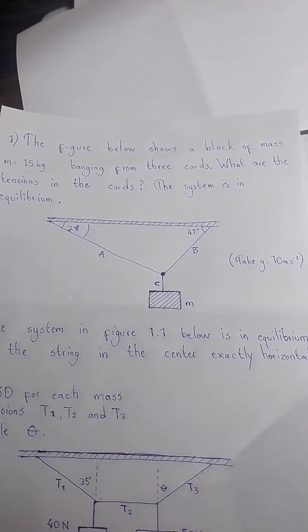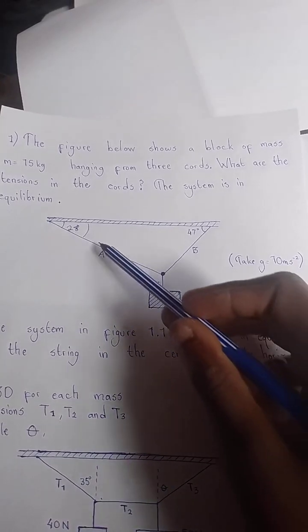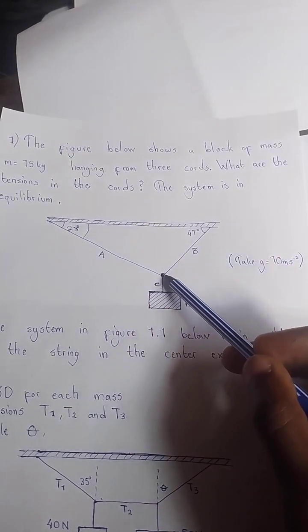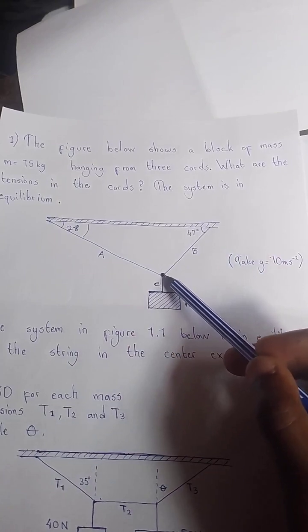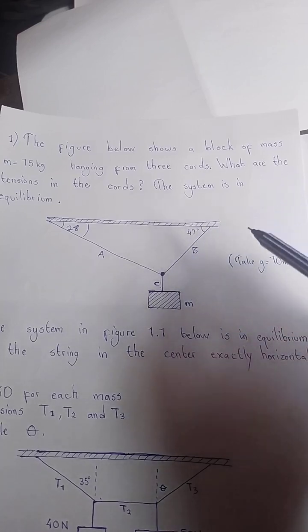So looking at this question, what we are going to do is create the x and y plane. So how do we create the x and y plane? Looking at the nature of the first question, we are going to pick the point at which the chords, or rather the strings, meet. You will realize that string C is running from the block to this point, then we have A running here, then that is running here. Since they are running to one common point, that is what we are going to pick as our origin, and we are going to draw our x and y plane.